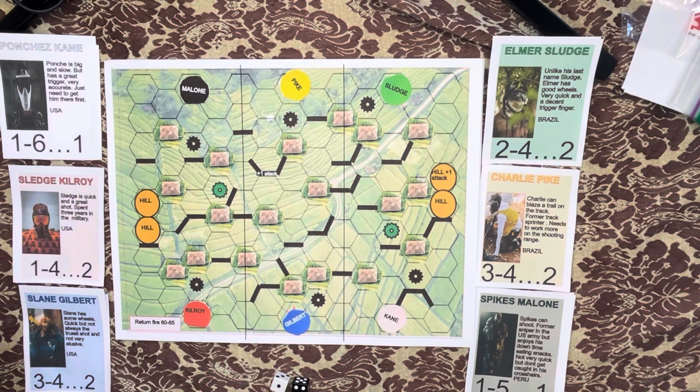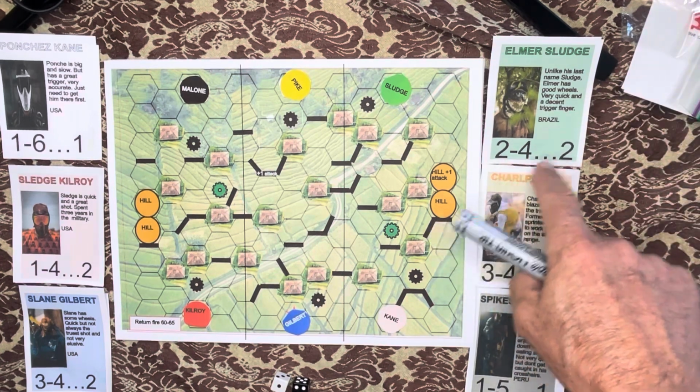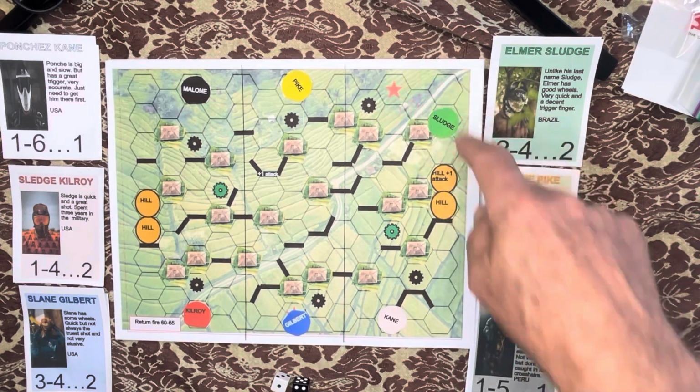And the way you play it, it's going to be a chit pull system where I am going to pull chits out of a bag, and that'll tell me who's going to go. And on a turn, the people can move. And when they're finished moving, they can shoot. So for an example, someone like Elmer Sludge, if it's his turn, he can move 2. So I can go 1, 2.